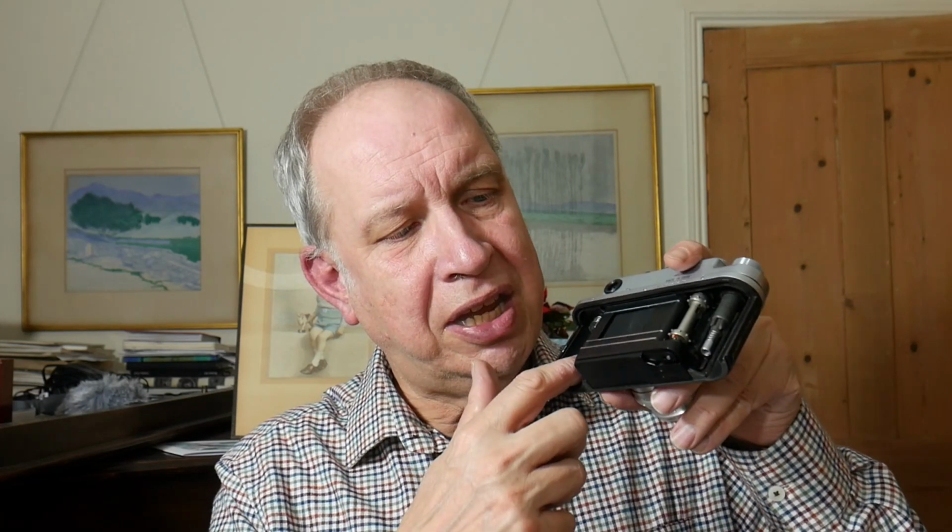One of the odd things is, to load a Zorki you have to remove the back, so you undo those and you put the film in here. We have a cloth shutter, and this is where the Zorki sometimes fail, but this is where Leicas can fail. We have a cloth shutter here, and we should have a take-up spool here. And so film goes in.